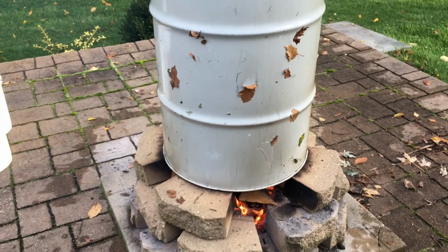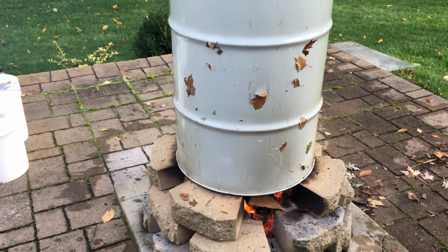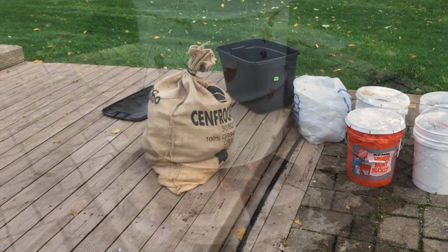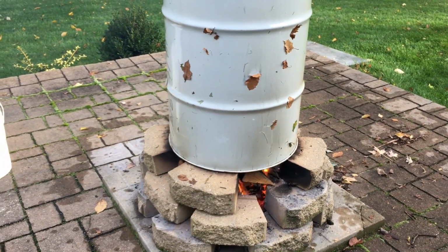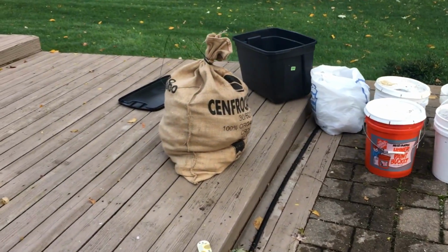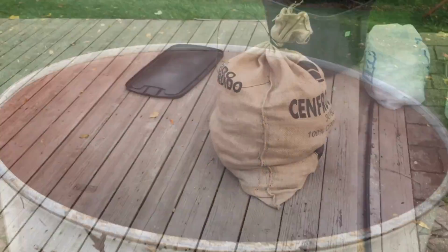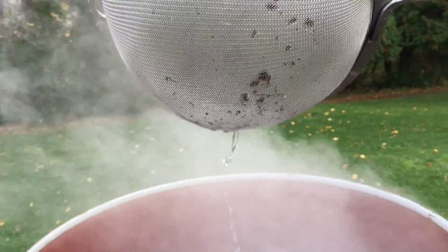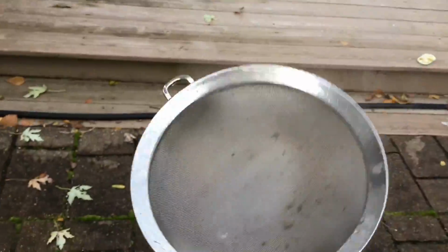I put 2 patio stones in the bottom of the barrel so that the burlap sack doesn't touch the bottom, so that the wax is actually heated up and melts just from the heat of the water instead of the heat of the steel. So I have my sieve here, just to skim, because I have a dirty barrel. I just want to make sure that I get as many impurities as I can out before I put the wax in.